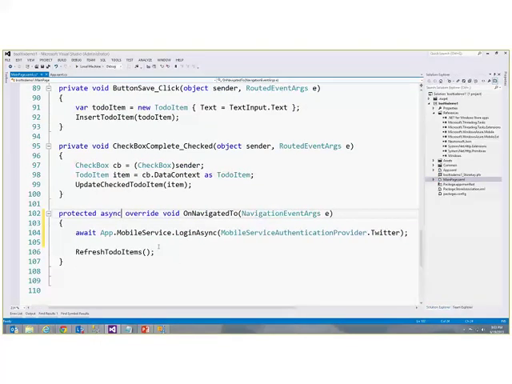So what we're doing, we're hitting our mobile services, and we're the authentication provider. We're saying Twitter because that's what we set up. Because it's built in, you can choose if you're doing Facebook or Google. You just change it right there for those. You can also put it in here. You can authenticate against all of these and let the user choose when the app loads. They can choose their provider. You're not tied to it. You only have to pick one. You can choose.